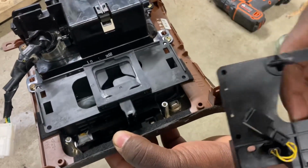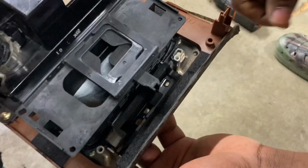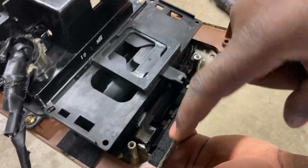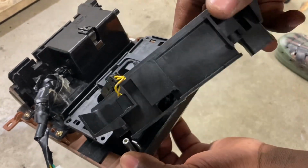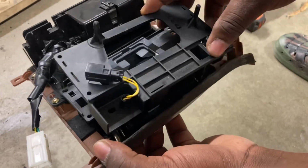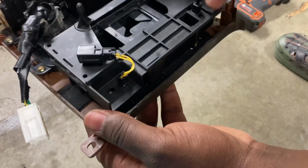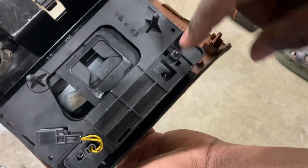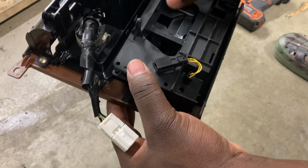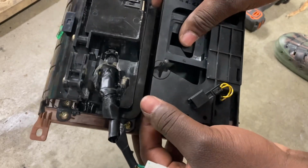Okay, so I'm going to bring this, swivel it over. You actually have some witness marks over here. 1, 2, 3. With these, right? So it's not too much guesswork. And if you do this part right, you should be aligned with the screw holes in both places. And it's still moving freely. That's good.